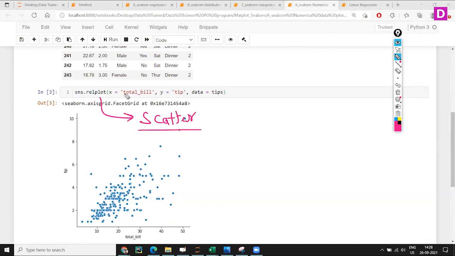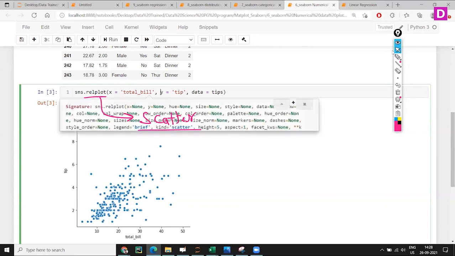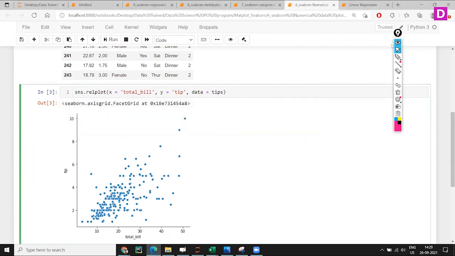The difference between scatter and the relational plot: you keep your cursor inside the bracket and press Shift Tab. Here you will see all the options. These options are basically for designing purposes. We will see some of them, whichever is necessary for us. Otherwise, this is more for the designing, which we are really not interested in. We are not going to design anything here, right? We always need only simple data to analyze. More colors, more designs will distract our analysis, so we don't want that.